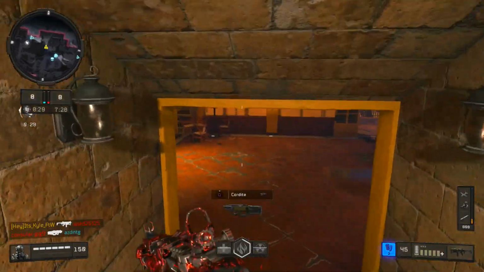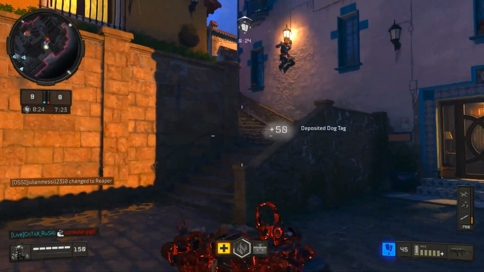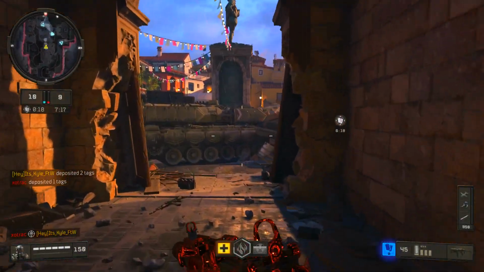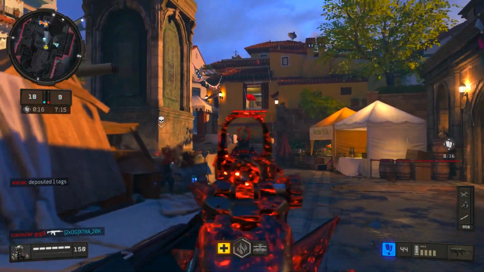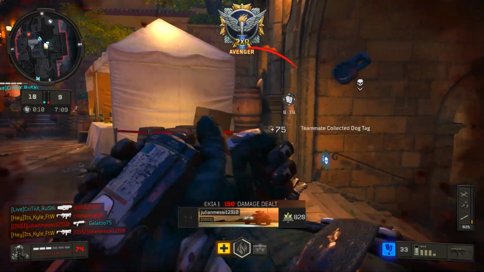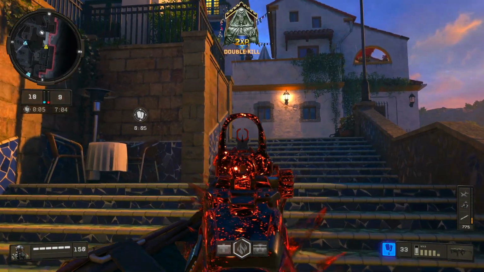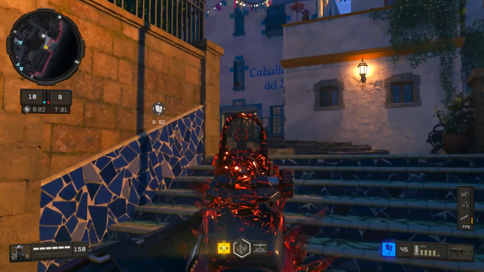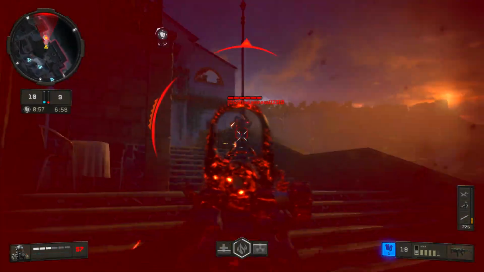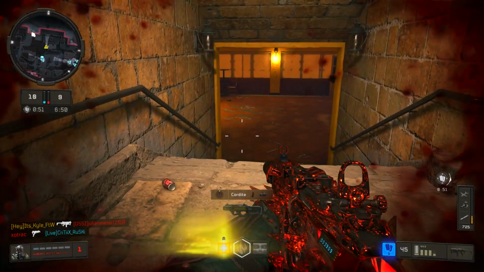Let's go. Taking control. And that is why I always use flak jacket whenever I play this game. Perfect. There's another guy down. Let's be careful. The deposit location has moved. Run! I'm 1 HP. I'm literally 1 HP. Okay.